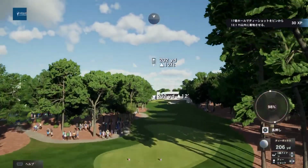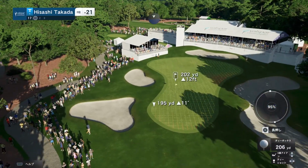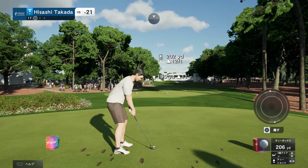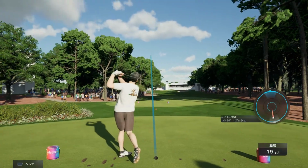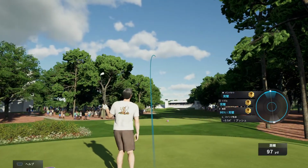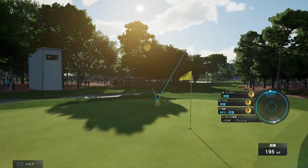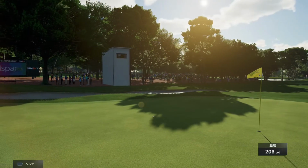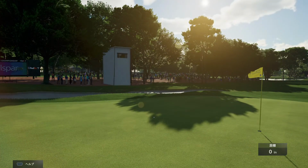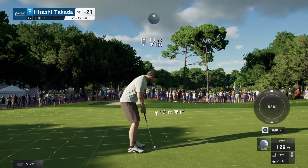Teeing off now on this par 3. The final challenging par 3 on this golf course. Good news is, though, the green funnels in from both the right and left edges. Most shots are going to end up right in the center of this green. Going with the 5-iron here. Yeah, not a bad shot, that one. Hasn't managed to birdie this hole this week.